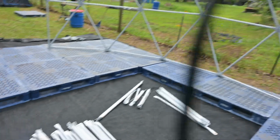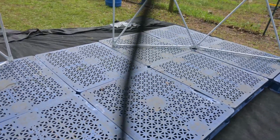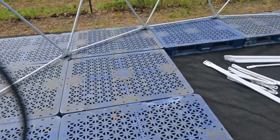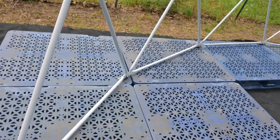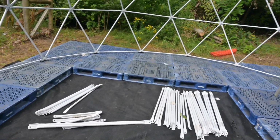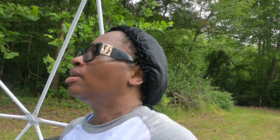Now, I know you've seen people make floating decks using wood pallets, but I decided to go with these plastic pallets because they are heavy duty, they won't rot. I got it all up. I got the base and all of the basically the hard parts on good pallets. I'm going to probably go get me some lunch, cool off, and then get to the next part of trying to get finished with putting this dome together. At least another row or two.